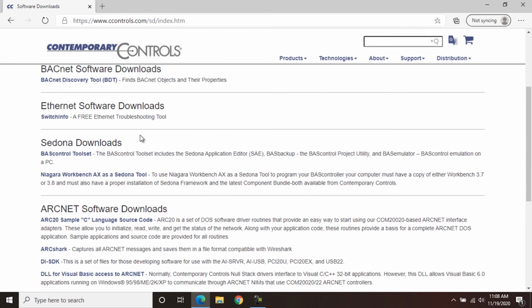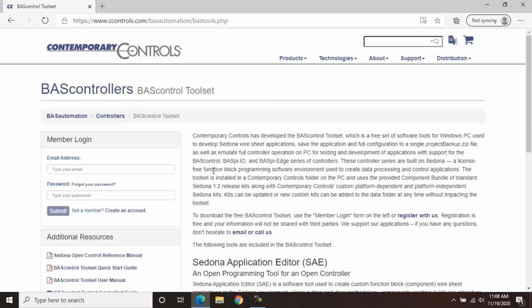If you scroll down, under Sedona Downloads, you'll see BAS Control Toolset. This includes Sedona Application Editor, BAS Backup, and BAS Emulator. In Lab 2, we use the BAS Emulator, so if you want to follow along, it'd be a great program to use. One thing to note is you will have to register with Contemporary Controls website. It's free to register, and then you can download the software. It takes about 5 to 10 minutes to set up, so if you want to do that, go ahead and get that set up now before you start Lab 2.